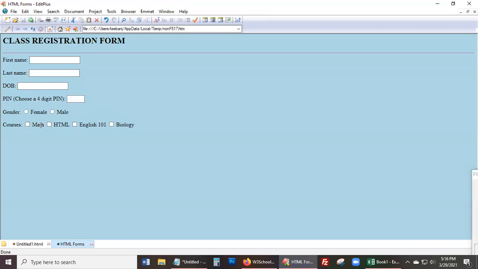So with check boxes, you're allowed to select multiple. So you want to do math, you want to do HTML and biology, for example. All right. So with radio buttons, it's one or the other. If you have 2 options or 3 options or 4 with your radio buttons, you got to choose one. With your checkboxes, you can have multiple, right? You can have 1 or 2 or 3, or you can select as many as you want. Okay, that's how checkboxes are designed.